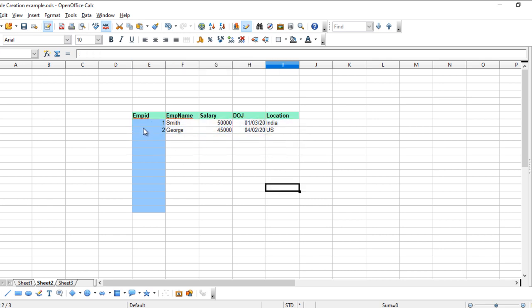So if you observe, each column has a specific data type. For example, employee ID is nothing but a numerical value like a number, right? 1 2 3 4 5 6 etc. And the name is a text column. Salary is an integer column, or it may be a decimal column, but it's a numeric column, right? And here it is a date column, and location is a text column.